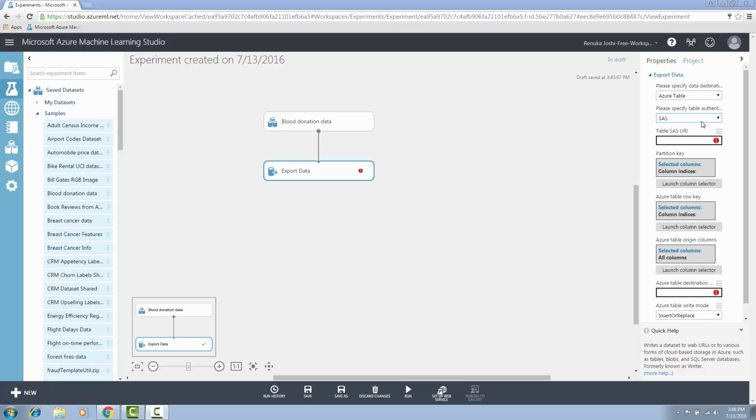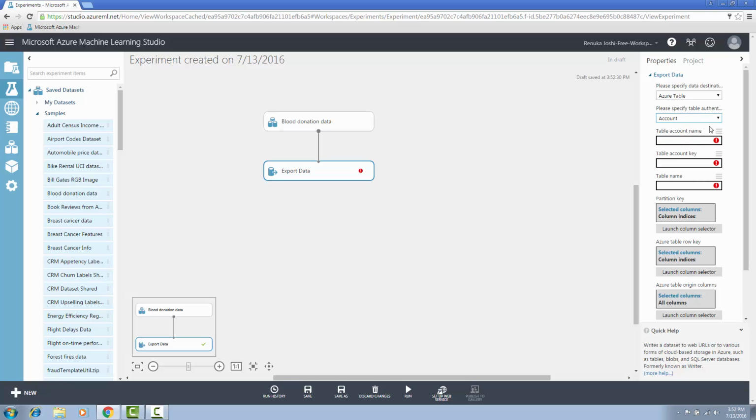Then type or paste the full URI that defines the account and the public blob in the table SAS URI field. If your data is in the private account, then choose account option in this field. After that, you must also provide credentials including table account name and the key associated with the storage account, and then type the table name that you want to export.